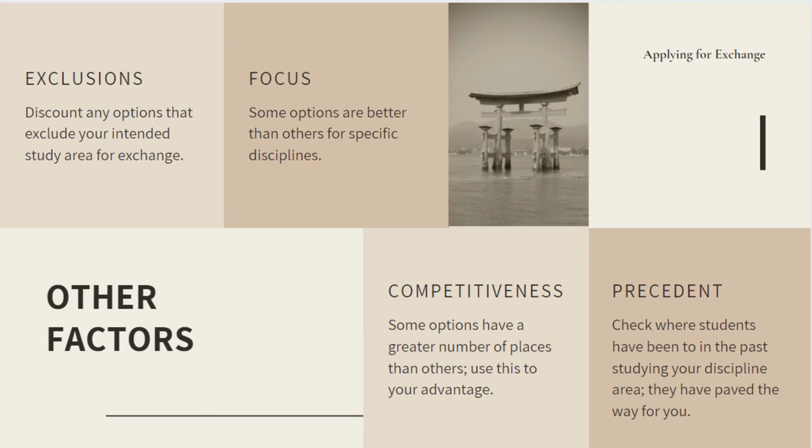If your discipline is excluded on the brochure page, you shouldn't include this as an option. Certain institutions are better options than others for some disciplines. For example, the University of East Anglia is ranked number 1 for creative writing in the UK, and the Geneva International Students Programme in Switzerland is excellent for politics.